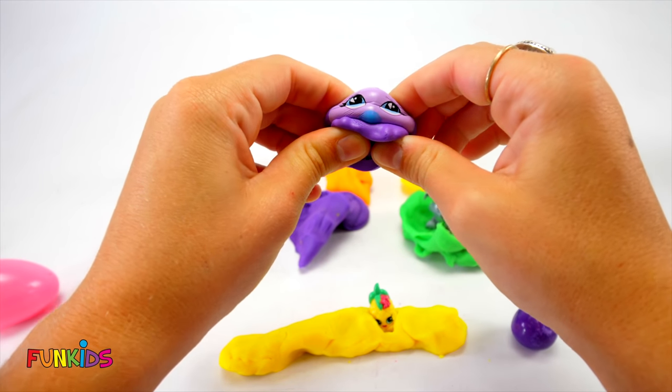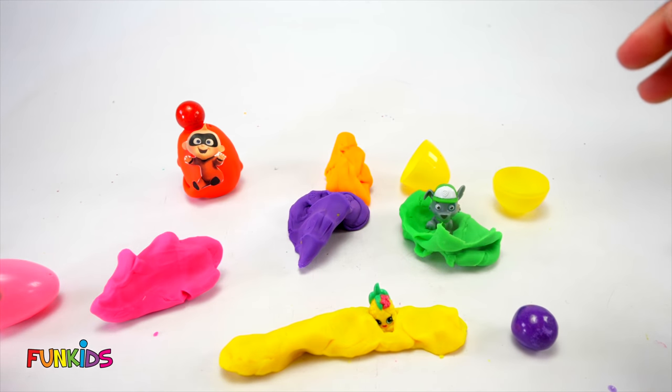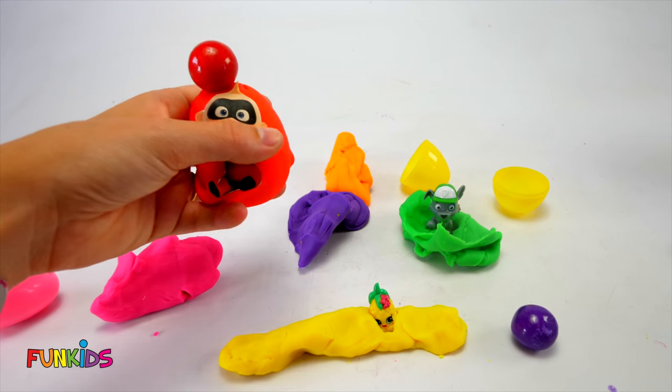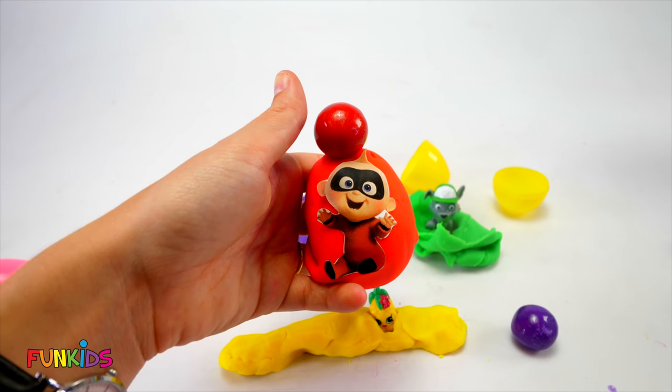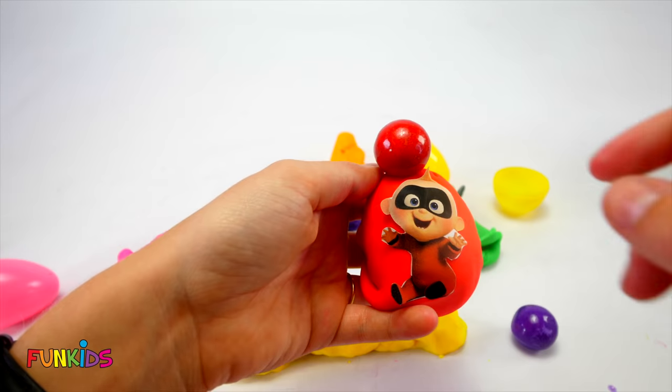It's so cute. Wow, how adorable. I love it. Okay, now it's time for our last egg. What do you guys think is in here? Do you guys know? Let's take a guess. What do you think it is? Okay, well, let's find out if you're right.